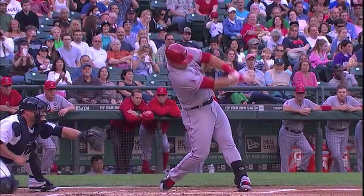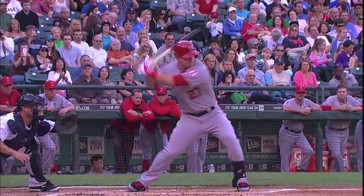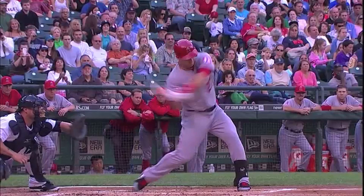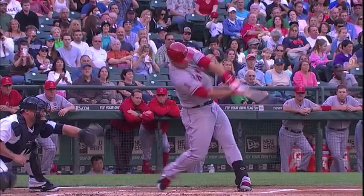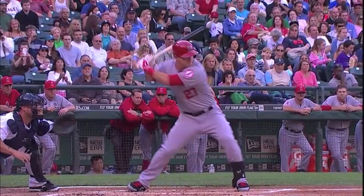So, once again, the overview of what we're trying to talk about here is the way he gets his barrel on plane, in the zone, deep. And one of the ways he does that is he gets in that lag position behind the back hip. And so from there, he's able to continue out on plane for a very long period of time. A lot of people throw around getting on plane and talk about it. I don't think they really fully understand getting on plane deep and early. I think that's the thing that is overlooked or isn't really understood by almost everyone that's out there teaching hitting. I think this is a really key concept.